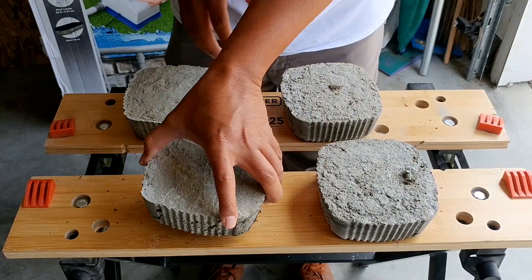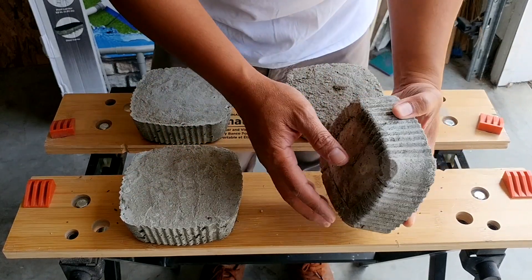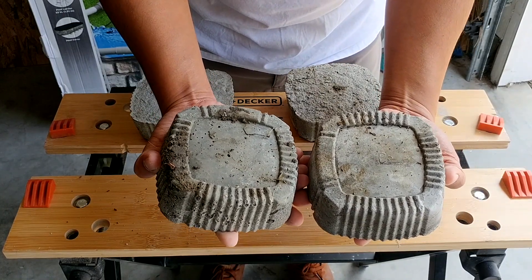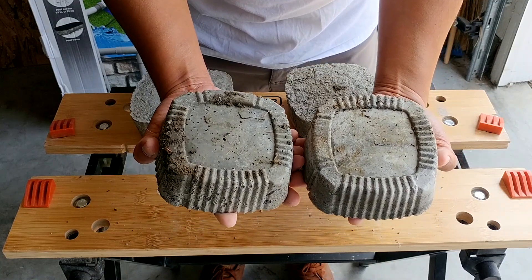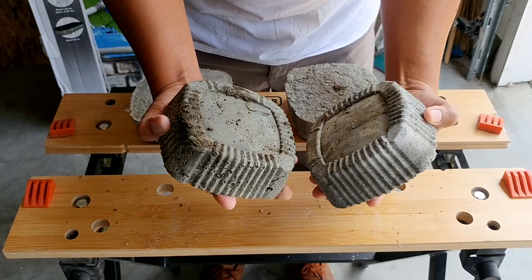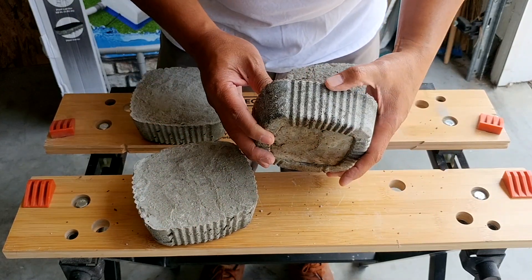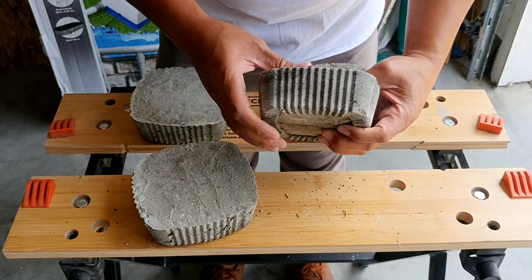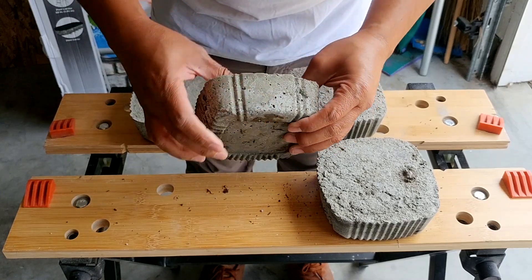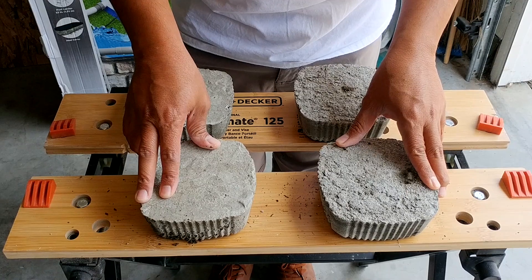So let me switch them. These are the wet pour and these are the dry pour. If you look at the back, you can see they're still wet, because I put them in the ground and constantly water them every day — at least five times daily. That is to help them cure slowly, which promotes stronger concrete. They both look solid to me, though you can still see those air pockets we saw last time. They both look and feel solid, but we'll see after we drive the minivan over them.